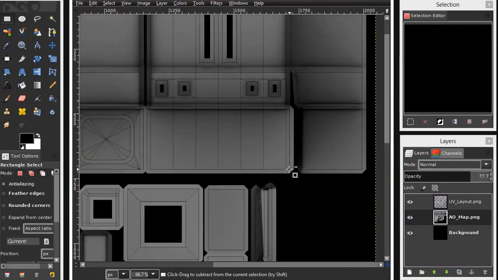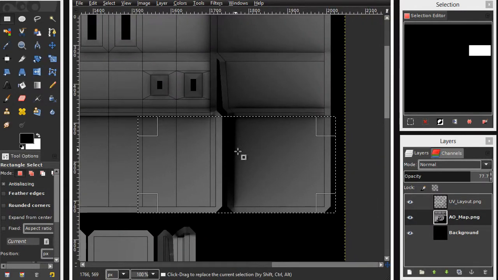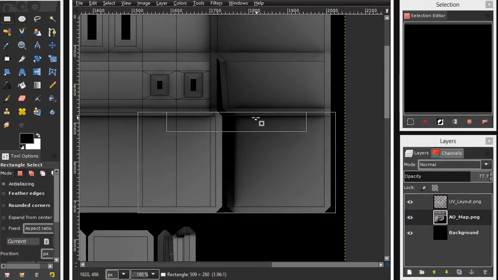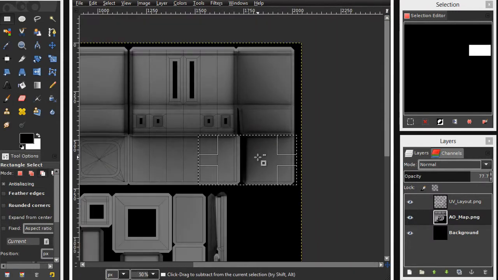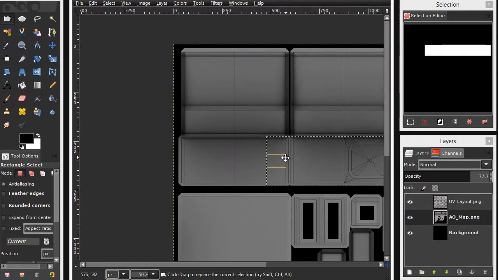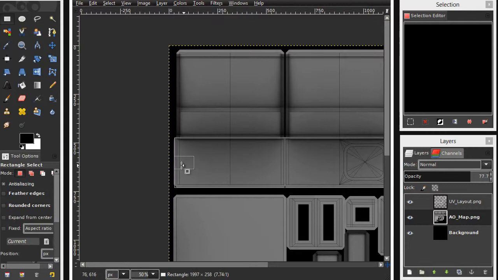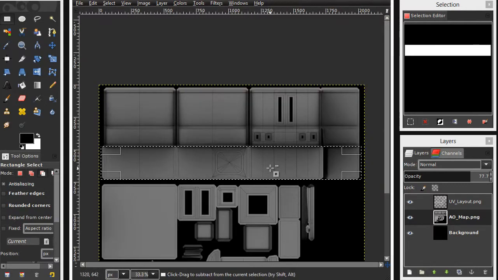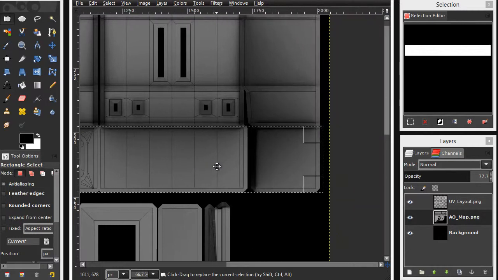So we've got our floor here, and I'm going to select the marquee selection tool, and I'm going to mark out a region for the floor. So let's say about this kind of region here. I'm going to try and match it up to the UVs, the UV guide here. So about there is the height of the floor, from about there, and I'm going to drag that selection all the way over to the left hand side of the image. So maybe about there, and that represents the selection for the floor.